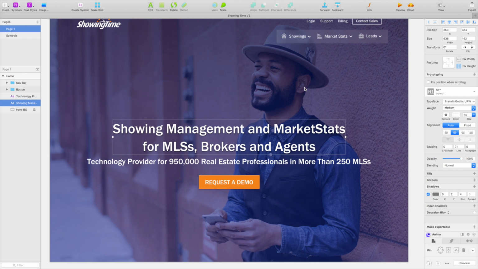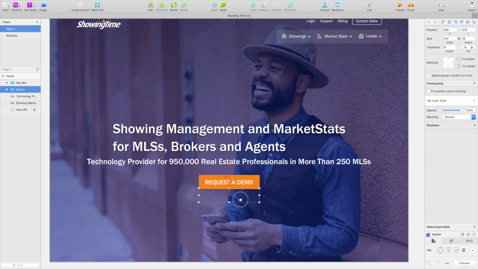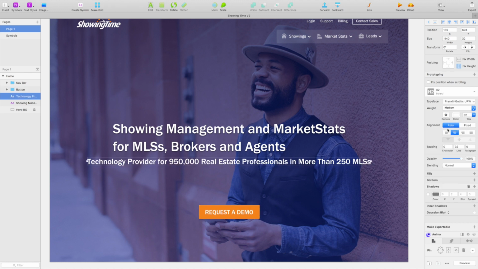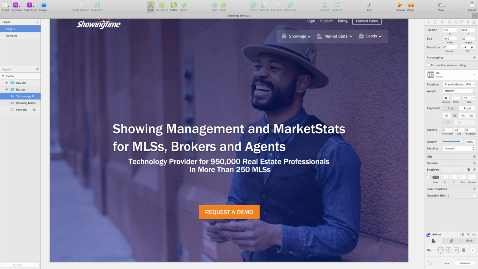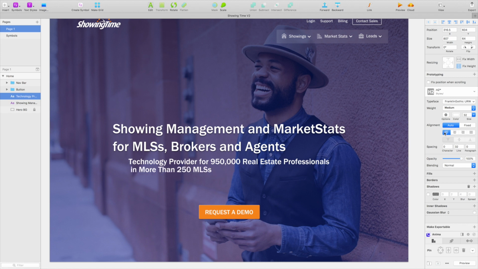Next, let's deal with this H1. So for large text, I really like it to be left aligned. For any text, I like it to be left aligned because it's just how we read things. It's easier to have a hard edge on the left-hand side. This just makes it a lot easier to read. And I also feel like we need to break this sentence up because it's really long. So I think just add an artificial break there, and let's make it left aligned.